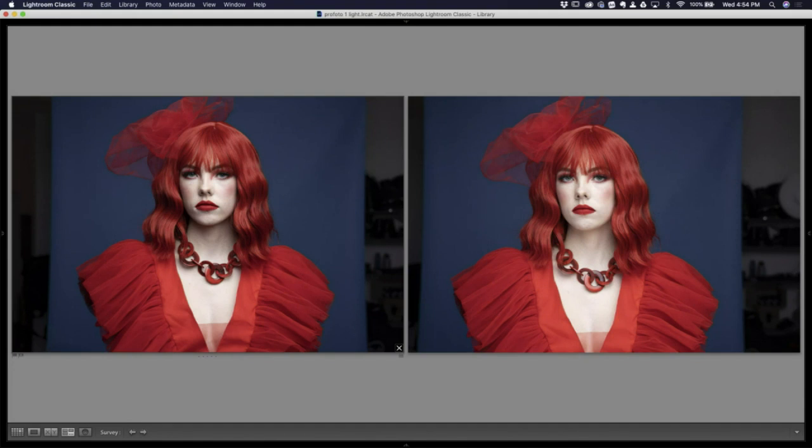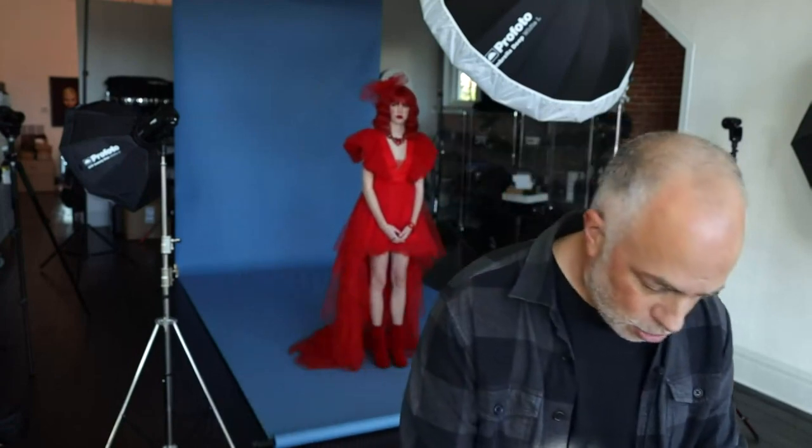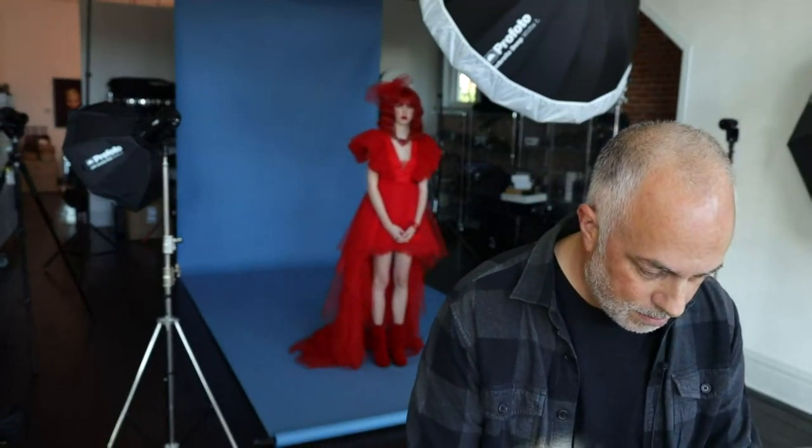So if you wanted something that was dark and dramatic or kind of some shadow, right, or just shaping the side of the face, you just do it with that one light. Even though it's a big soft light, you do that, bring in a reflector, it's going to fill those shadows. Okay, so now, yeah, hit me.